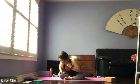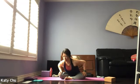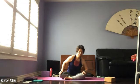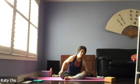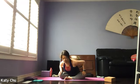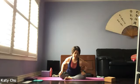Coming into your torso turn, so we're going to start with a small circle first. Gradually do a deeper and deeper torso turn. Moving your shoulders as well, warming up the spine. One last round. When you're in the center position, go the other way, reverse. Slowly come back to center to release. Inhale, arms up, lengthen.